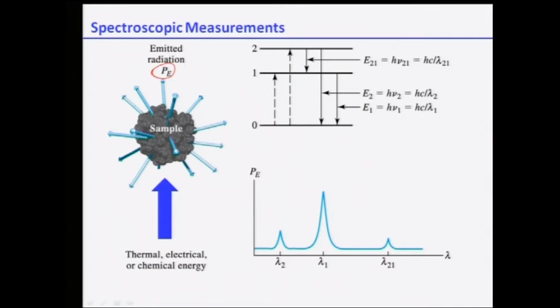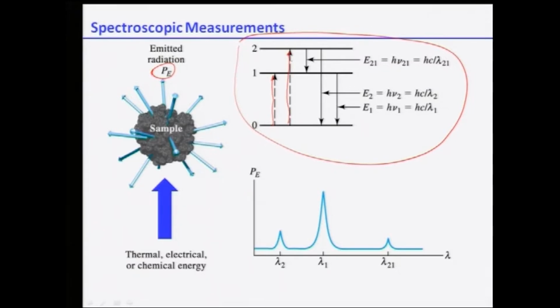Now, if I go back to this place, the energy states here. Suppose 0 corresponds to the ground state, and now I have energized the material, excited the material, so that it can go to the higher energy states like 1 and 2, which are the excited states, and after a certain time when it comes back to the ground state, it can have different paths. So this is the excitation to go to, suppose, state 1, and this is the excitation to go to, suppose, state 2.